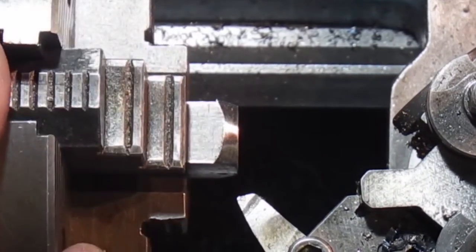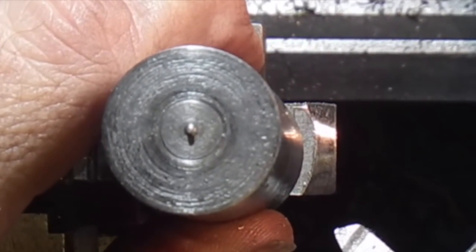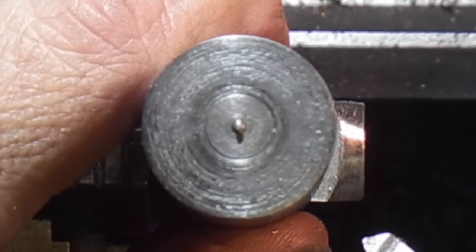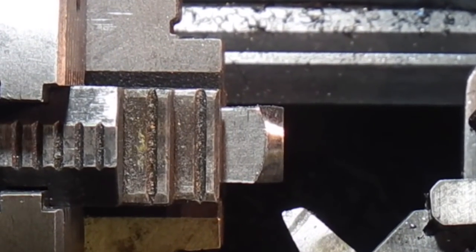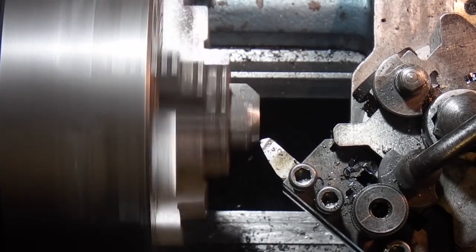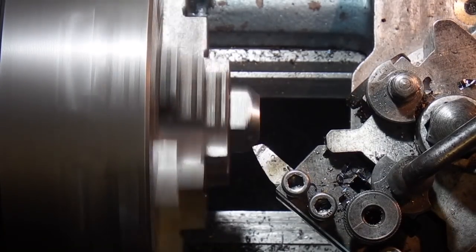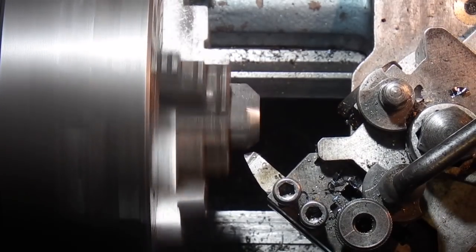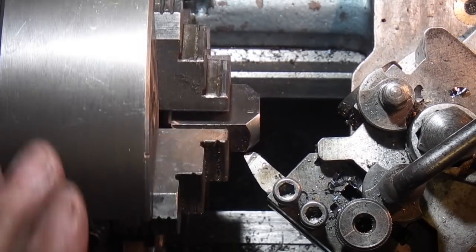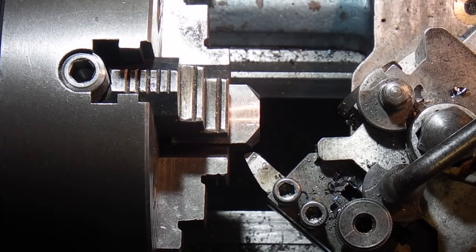I want this chamfer this way to blend in with a 1 inch diameter. And the way I'm doing that is just looking down a 1 inch bar. This radius on the chamfer, roughly the 1 inch. I've set the compound slide at 45 degrees.